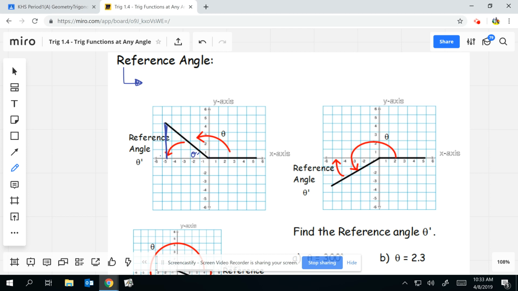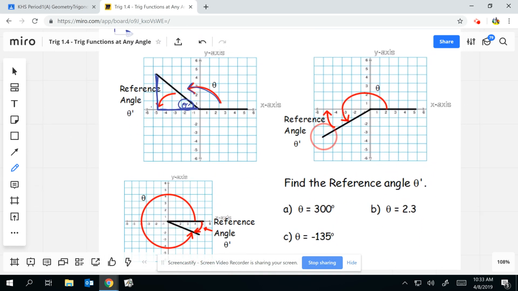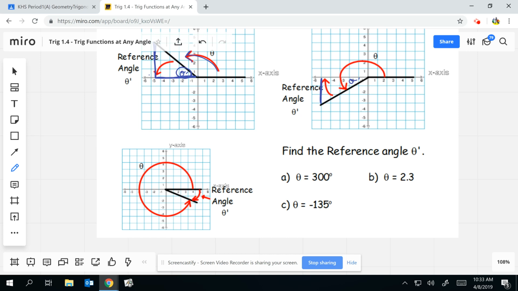Theta is your angle that gets you there from 0. What we want to know is what's going to make our right triangle, because we want the trig functions. So we need to find out that angle that's in here that's going to make it a right angle. Okay, so if it was in quadrant 3, it would be coming up like this. That would be your theta prime. If it was down in quadrant 4, it would be coming back up like this. This would be your theta prime. We want to find the right angles to our right triangles.